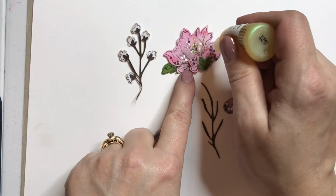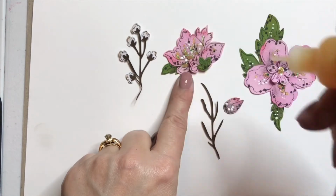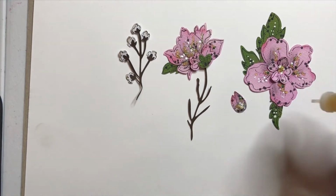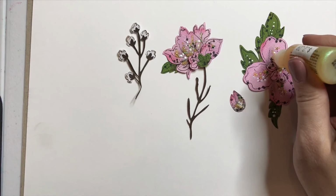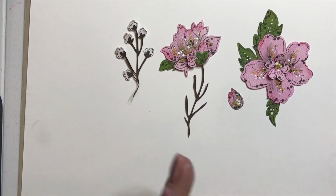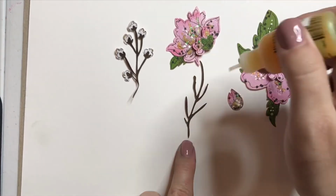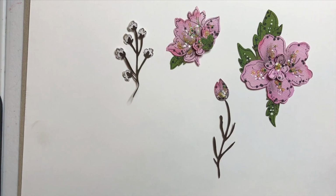So after these are dry, I will get a picture of them so you can see exactly what they looked like. Okay. Let me make sure I don't want anything else. Sometimes I would do around the outer edges, but on these ones, I just didn't. I was coming out from wherever we had our stems placed. A little bit here with the heavy dot. And then we just need these to dry, and they need to be added to the pages. And that is it, ladies.